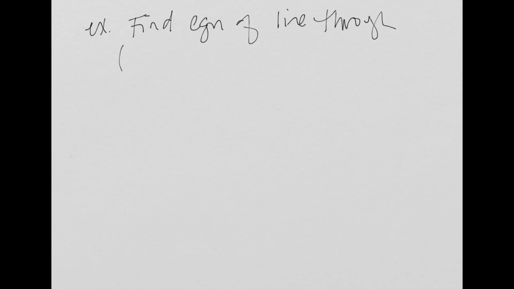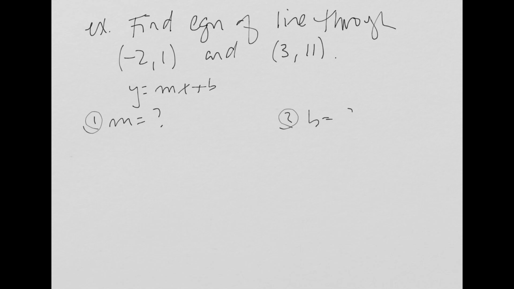We'll try one more of these. So let's find the equation of the line through (-2, 1) and (3, 11). If you want to stop and pause this and kind of figure it out on your own, by all means do so. We're trying to find the equation of the line, so y equals mx plus b automatically. I'm going to first find m, then I'm going to find my b. Again, this process is never going to change. m isn't given to you, so we're going to do y2 minus y1 over x2 minus x1. That gives me 10 over 5, which is 2. So I know that my slope is 2, I just have to find b.